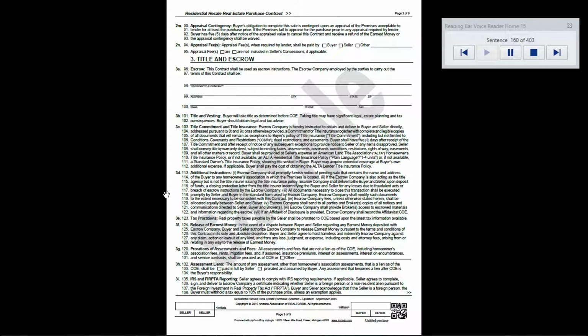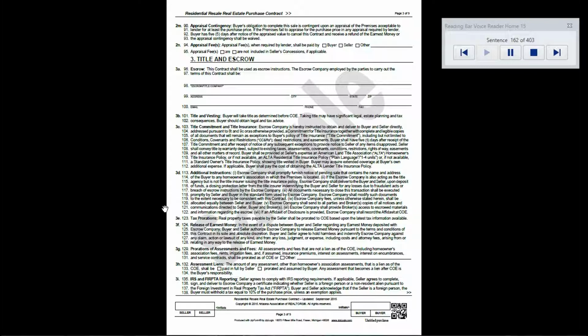Escrow company shall send to all parties and broker or brokers copies of all notices and communications directed to seller, buyer and broker or brokers. 6. Escrow company shall provide broker or brokers access to escrowed materials and information regarding the escrow. 7. If an affidavit of disclosure is provided, escrow company shall record the affidavit at COE.